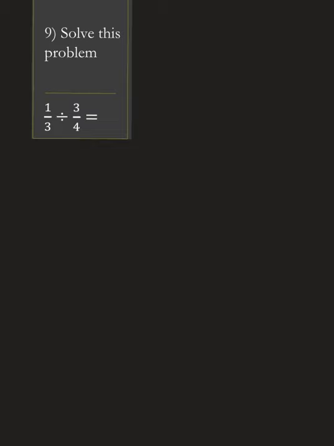For the last 3 problems, they just ask you to solve. We do not have to model. So we can use our algorithm to do 1/3 divided by 3/4. First thing we have to do is get a common denominator. So that means I need to find my LCM of my two denominators, which are 3 and 4.